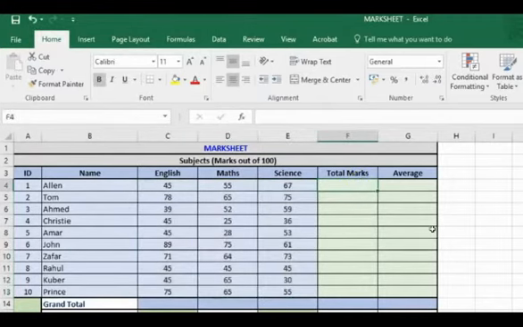So now we'll see how to get the total marks for each student. We can use the sum function to calculate the total marks.